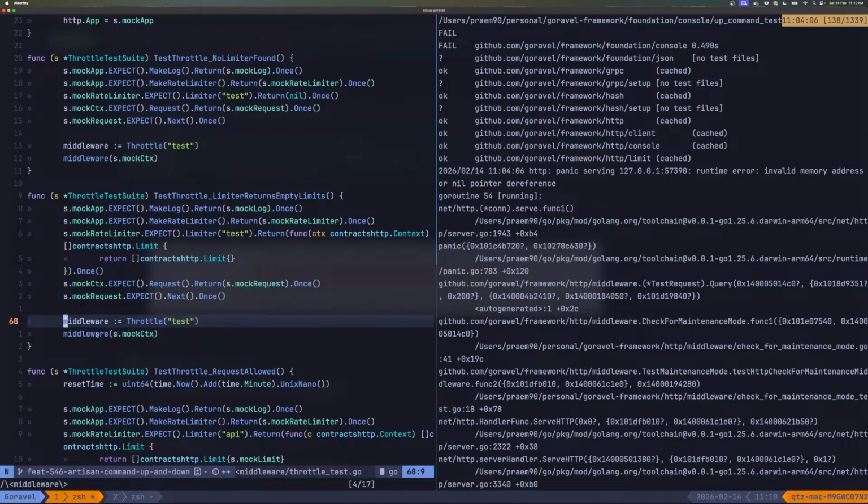Tracks http dot middleware. What? Oh, this looks like contracts http dot middleware of the context.